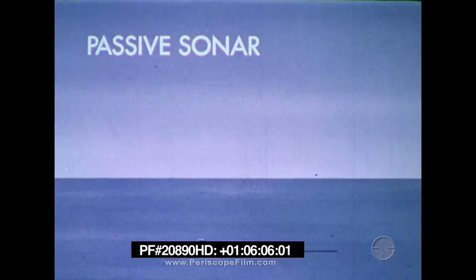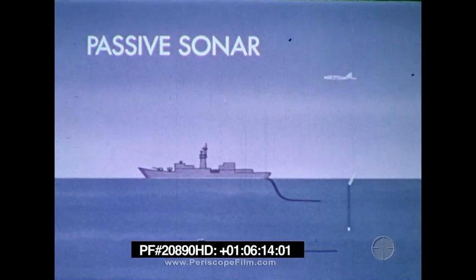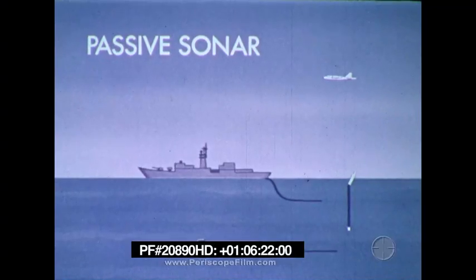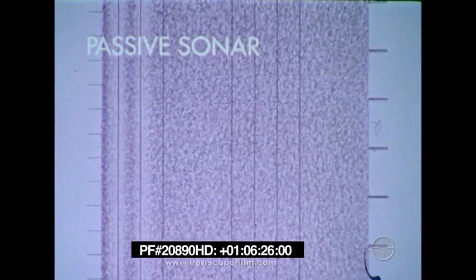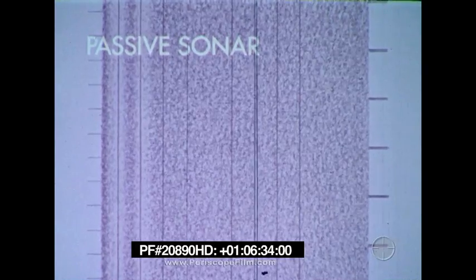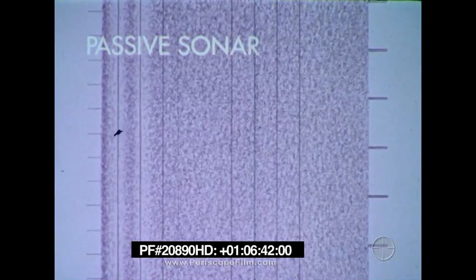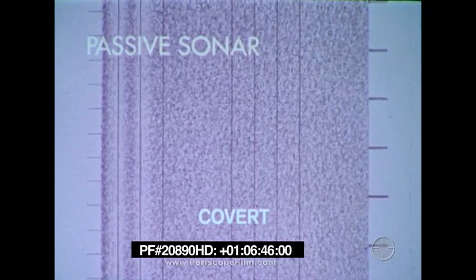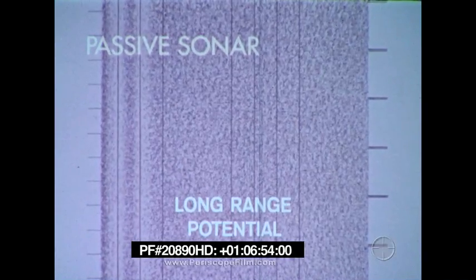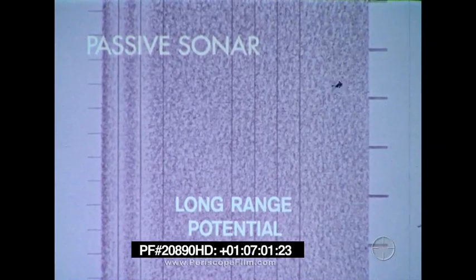While passive sonar systems are always on submarines, an increasing number of surface ships are receiving passive sonar capability to detect submarines. ASW aircraft frequently have a passive sonobuoy capability, which is a form of passive sonar. Advanced passive sonars can detect and display the unique frequency lines emitted by each submarine class, permitting the operator to classify the target as a submarine and possibly identify its class. Passive sonar has the advantage of being covert — its use cannot be detected by enemy submarines — and it also has the potential for long-range detections. The main limitations of passive sonar are the difficulty of determining range and the short detection ranges against quiet submarines.